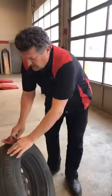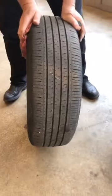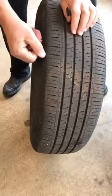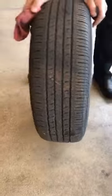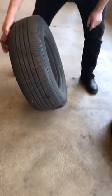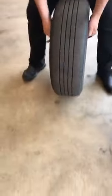It's no problem. So looking at this tire again, we can see exactly the same thing. Wear patterns up on the side here high, down on this side high. So that's telling me again, this tire's running down the road. Of course, this is a big exaggeration, people. I mean, it's literally running down the road just a little bit. I'm doing a vast exaggeration that it's this way. So let's look this tire over.